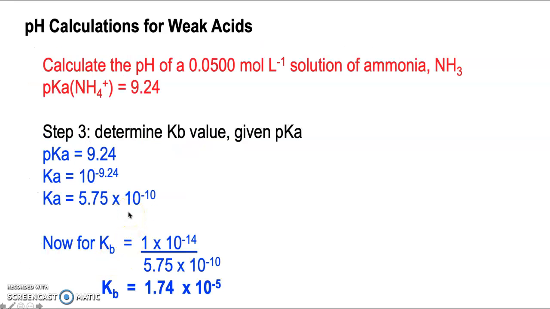From here, I'm going to take the pKa value and get my Kb. So step 1 is to convert it to a Ka using 10 to the power of negative pKa. So this is the inverse log of your pKa. Process that in your calculator and check that you get a value of 5.75 times 10 to the minus 10. Once you've got your Ka value, you now need to find your Kb, and we can do that using the water dissociation constant over Ka. So 1 times 10 to the minus 14 over our Ka value, and that will give us our Kb.